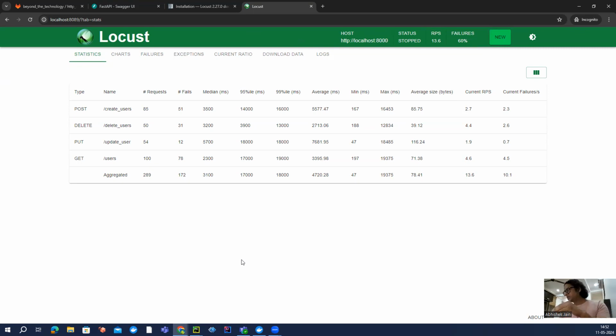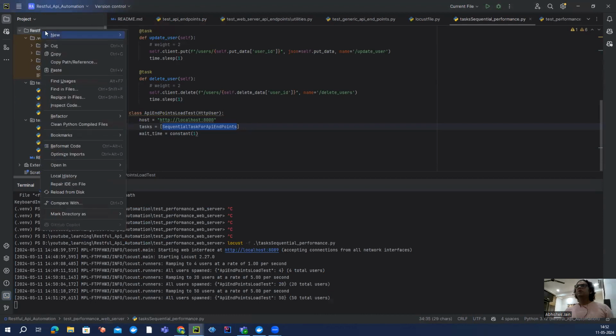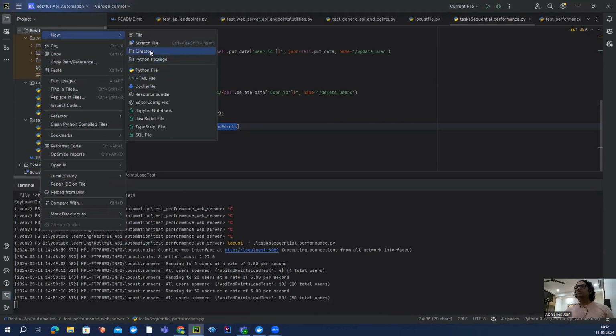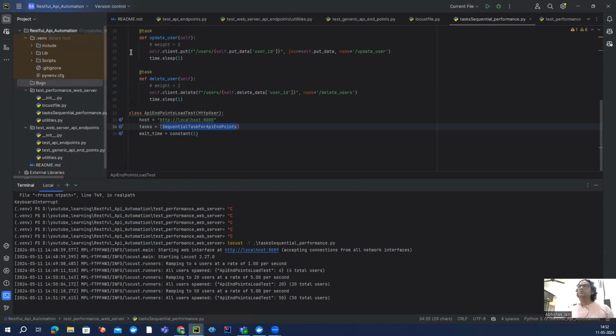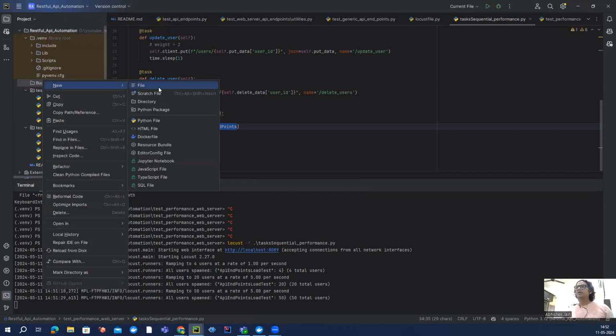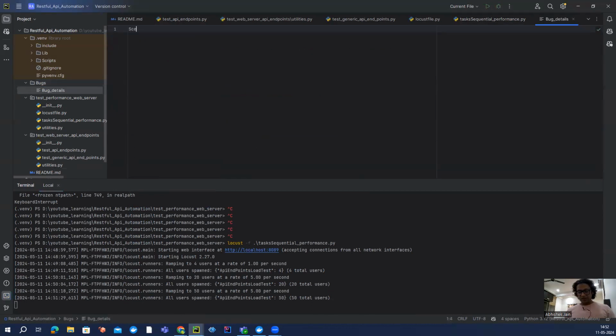Okay, so let's document this info. When we have 20 users, let's write this down. We can create a new folder, then we can say bugs, and inside the bugs we can have a simple text file, bug details, so we can mention the scenarios.